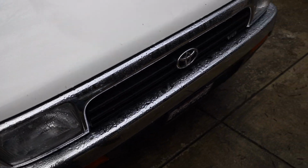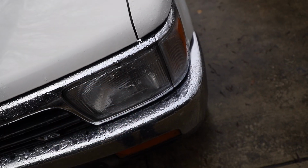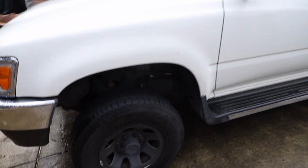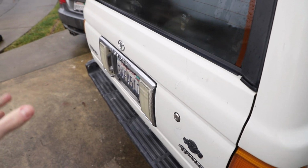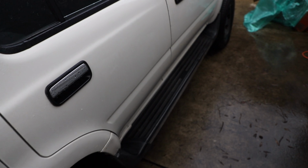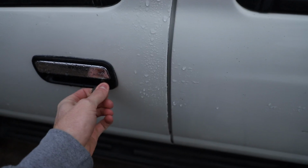Obviously it's an old Toyota, so all of the old school chrome is in really good shape. Glass headlights, super cool. The tires actually have surprisingly good tread. The frame is clean. This thing does leak some oil, I will not lie. Got a bunch of weird stickers on it we'll have to deal with. So other than some of the weird stickers and badges, it's super clean. There's one little dent there, but other than that, the central locking works, and you wait till you see the interior.